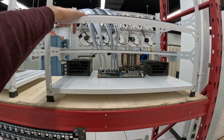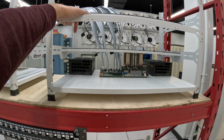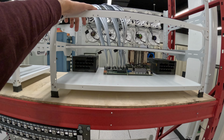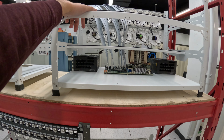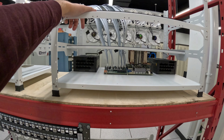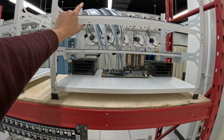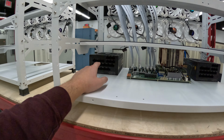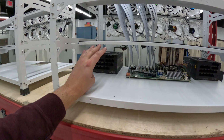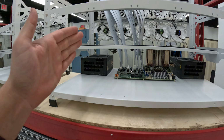Now, I know that's going to be drawing a lot of power, but from my understanding, and drop a comment down below if this is wrong, there should be some sort of load balancing between the motherboards and the GPUs. And each 4090 will be powered by a dedicated 8-pin coming from each power supply. So each 4090 has 4, and we will have 4 on each one.